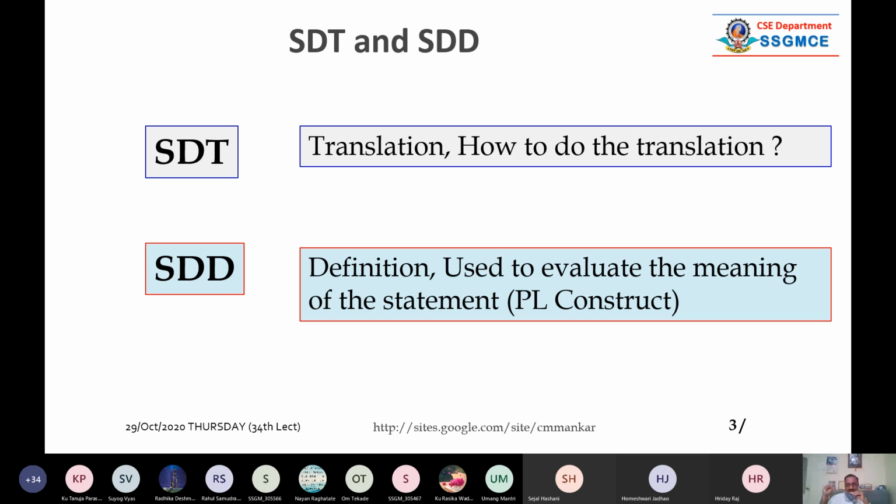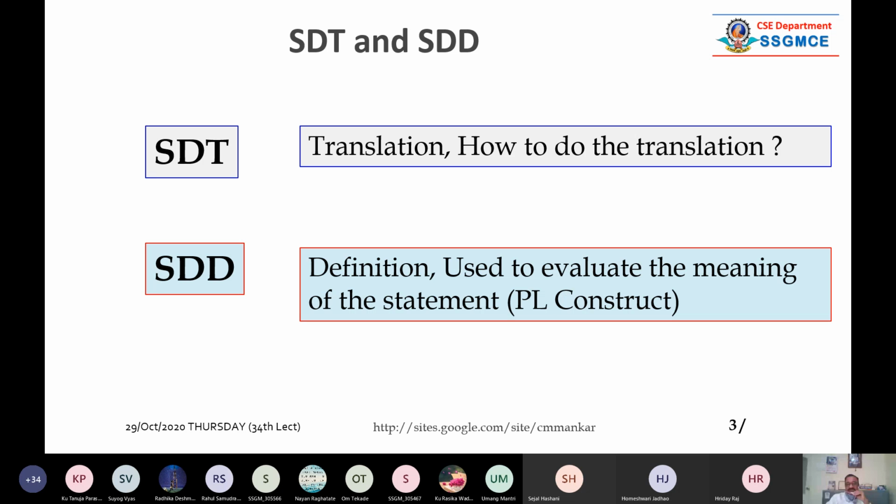It is how to derive the meaning from statements or a programming language construct. A programming language construct is a set of statements, the source code, which can be a single statement or multiple statements.